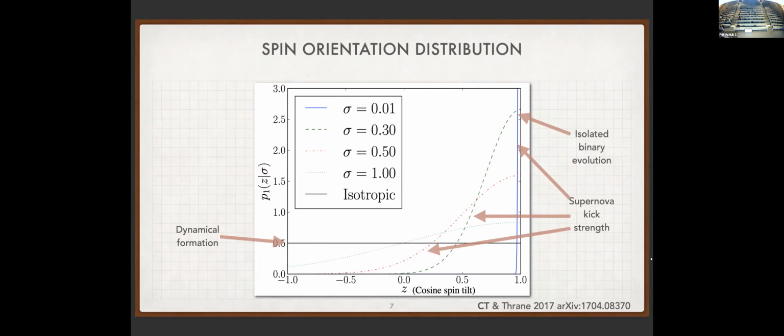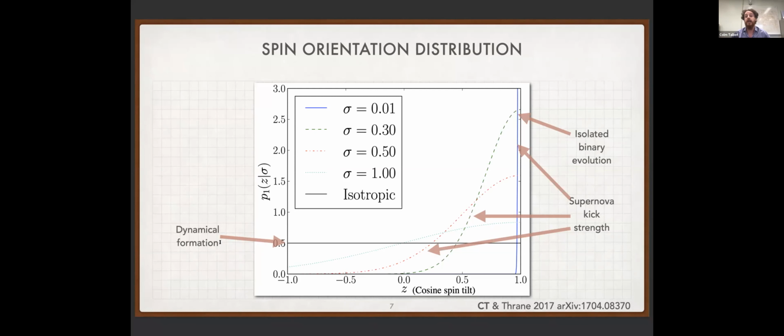Thanks. So the previous mass distribution was aimed at learning how the black holes are forming. Now we want to use the distribution of spin orientations to probe the formation channel. As I mentioned, we have these dynamical capture events. When that's happening, you have your black holes already formed and their spins already existing, and they meet, and you don't expect any correlation between the orbital angular momentum and the angular momentum of the individual black holes. This gives us this isotropic distribution, this flat line. So this flat line represents all of the dynamically formed binaries.